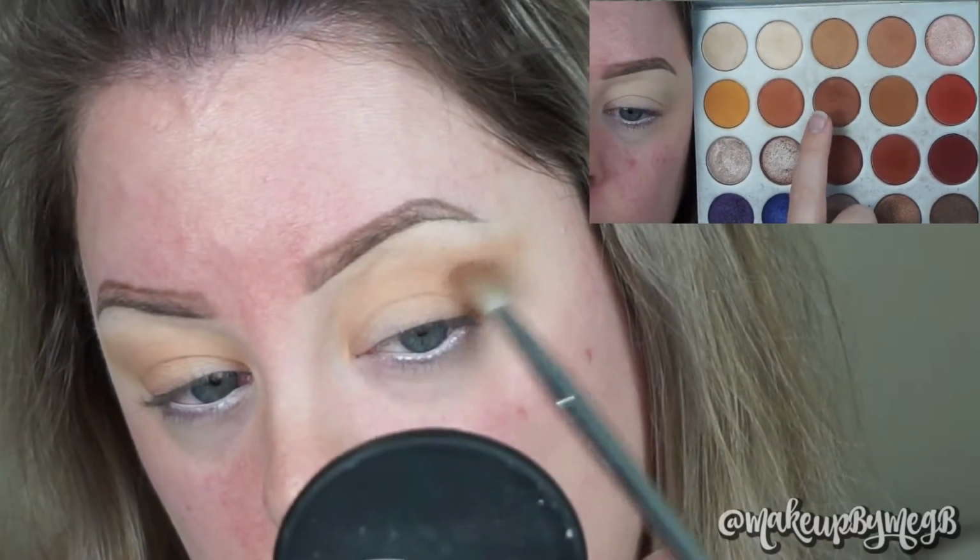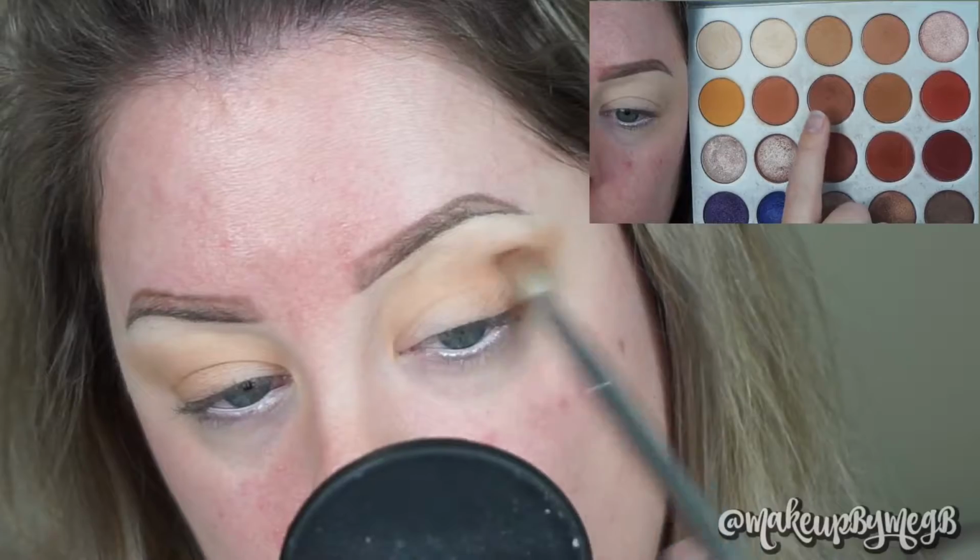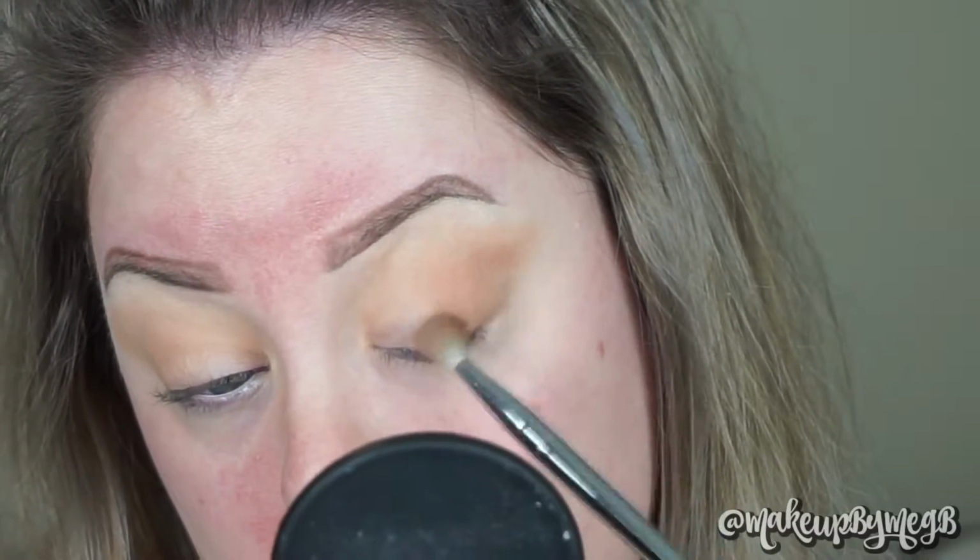Same brush, new color. I'm picking up Pooter, which is a little bit darker, and I'm doing the same technique, but I'm not bringing it up quite as high. Here I'm bringing this color almost to the halfway point on my mobile lid just to start building up the outer crease, with the same outward flicking motion. And I am going to take this color all the way to my inner corner. So back and forth windshield wiper motions and circular motions for the inner corner, and then also across the edge to make sure everything is blended.